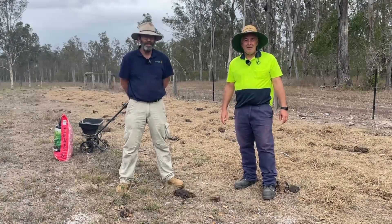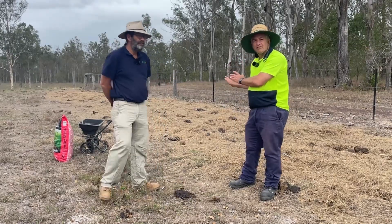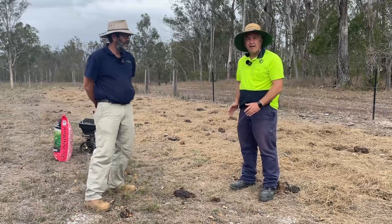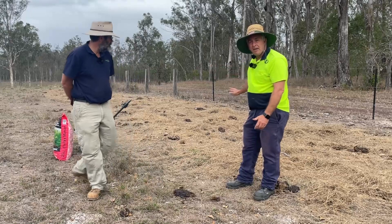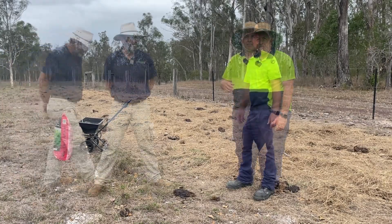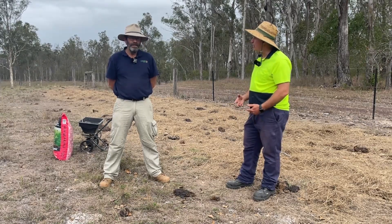G'day and welcome to Queensland Farmer. Today we're feeling quite fortunate — we've got Eric here from Change the Soil, and we're at the spot where we've previously had issues with erosion. These issues were borne by the traffic from the cattle moving up and down the fences. If you look back on some of those videos we've done previously, we put some mulch down here, the cattle have been along and dropped plenty of manure. This area is going to be a place where we do some more work. So Eric, you've had a chance to go around the farm today — what are some of the things you've observed, and what do you think we should be doing here?